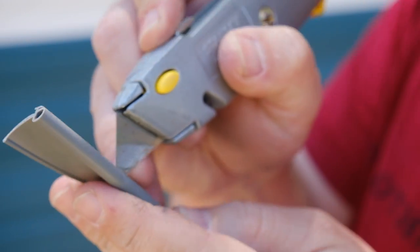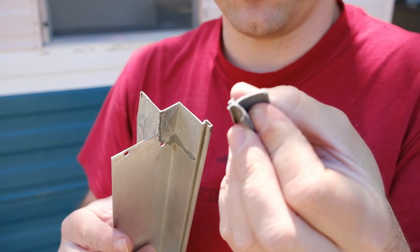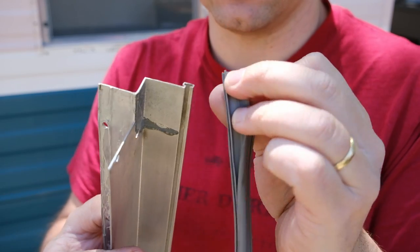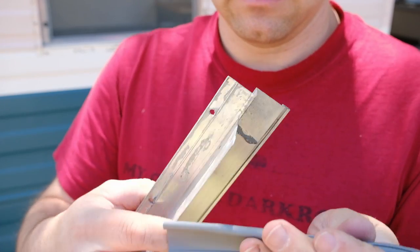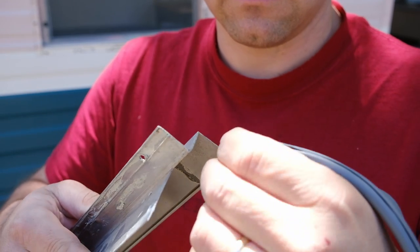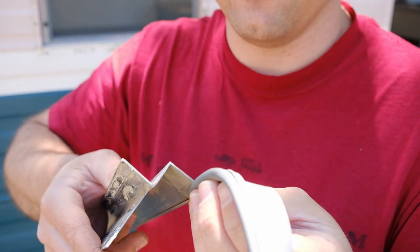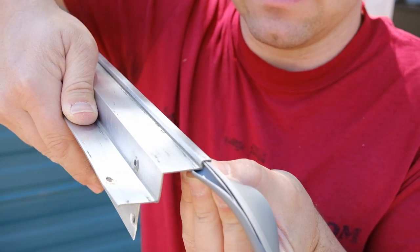See? Just like that. And go all the way down. So once you have that little bit opened up, you want to make sure that the little short piece that you cut and that little flange goes in that rail, and that both of those are tucked in there completely. And this takes two hands, usually. There, you can get it started. And just get it like that.